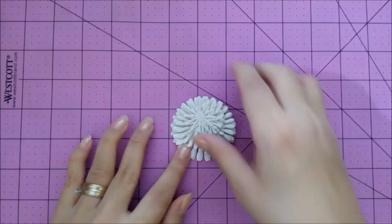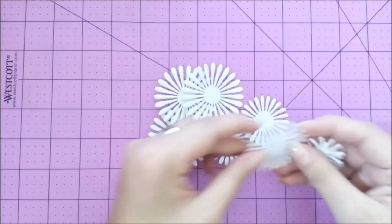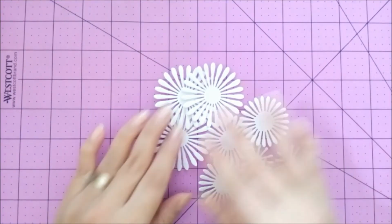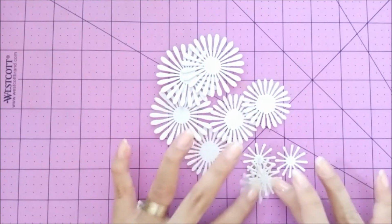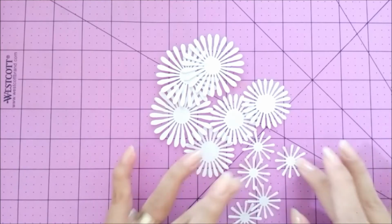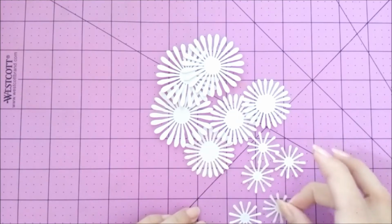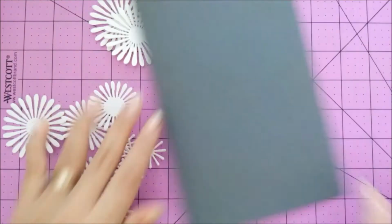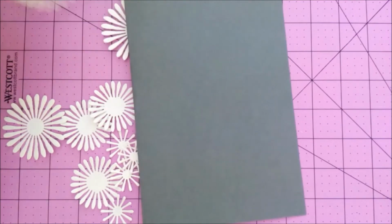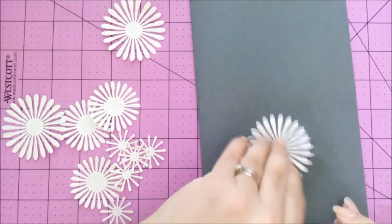I have already die cut plenty of aster die cuts right here, and I actually die cut 3 of each. I'm planning to use 3 of each, and the smaller one, which is the thinnest of all, I actually die cut 5 of those. And as always, we have to start off by spraying our petal die cuts, or our flower die cuts, sorry, with water.